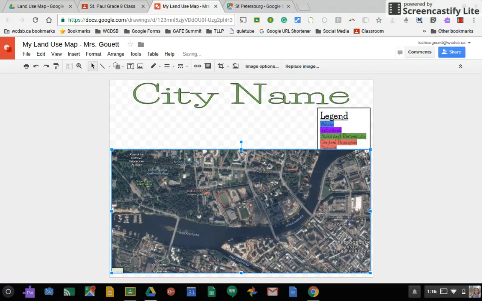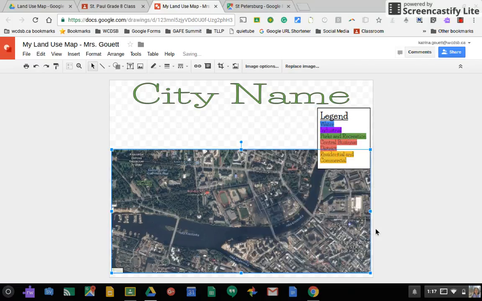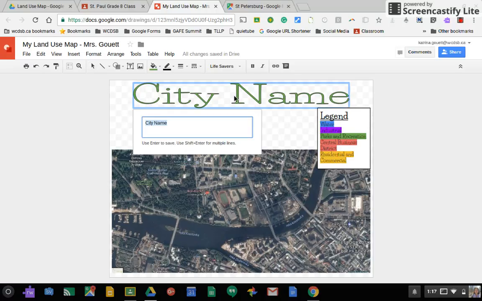And now I'm going to make sure it goes to the back so I can see my legends. So I'm going to right click and I'm going to change the order and say send it to back. Okay. I need to change the name of my city, so I'm going to double click and change it to St. Petersburg.